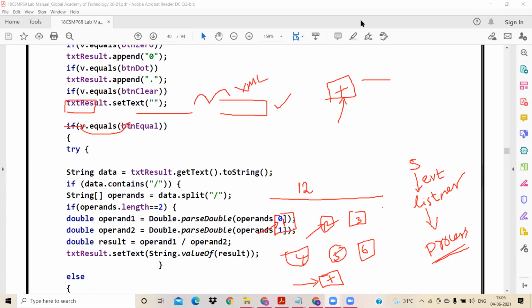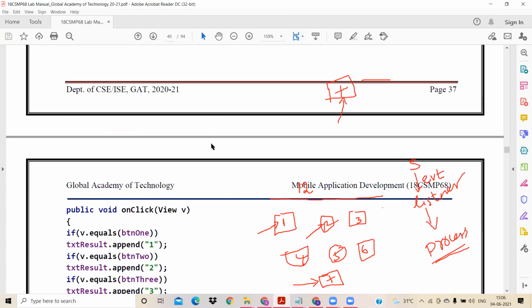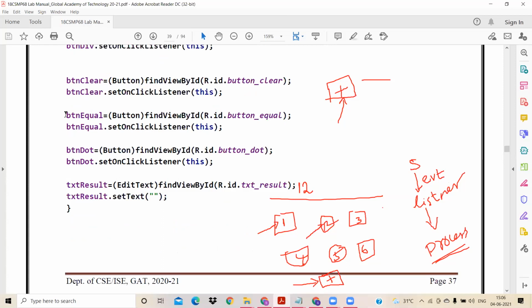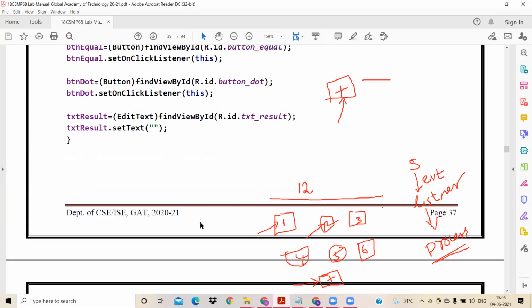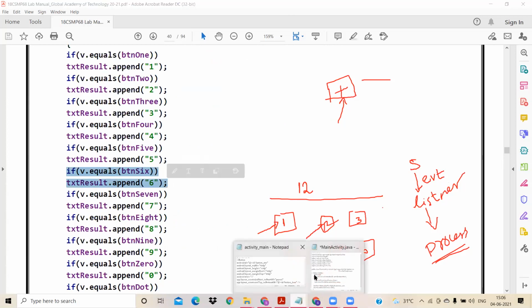The code has been missed, students, and you can do it. It's not a big deal. So what you should do here is the same thing. Here you write v dot equals button dot. Instead of that, you should write the same thing here, button equal to. Actually, let me do this. Here it's quite simple. Everything like this, right? So let us assume I've taken this.